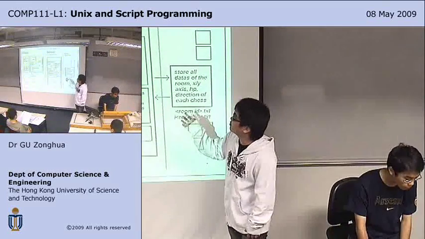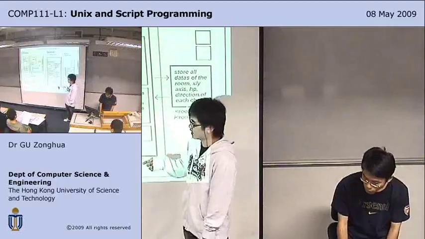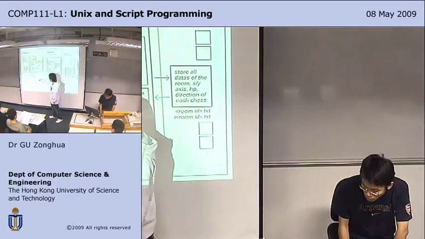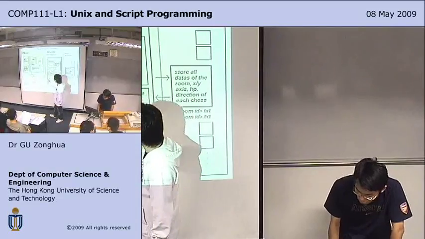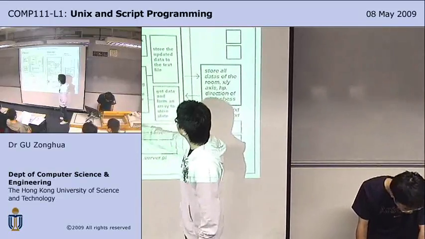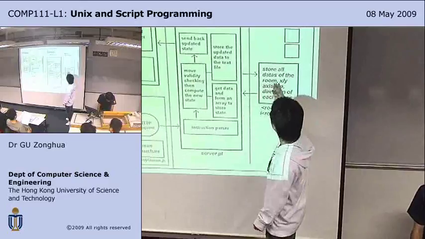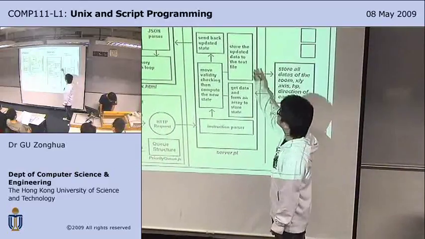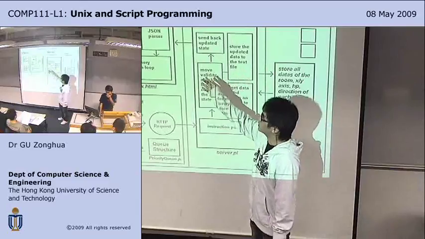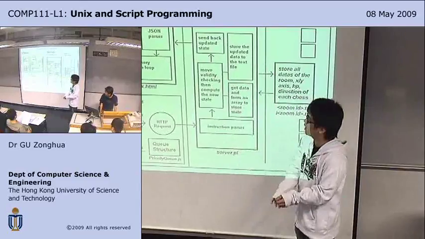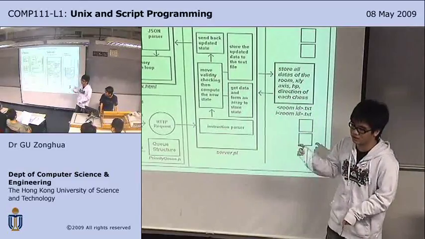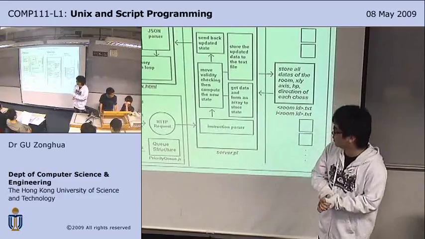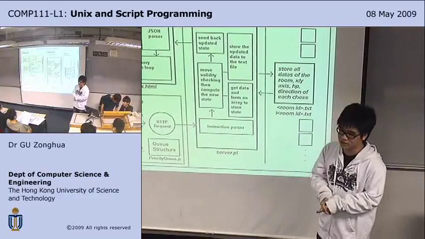Here is the more detailed architecture of our game. What I want to say is this part, the agents method. We use agents to send requests to the server, and the server will update the data, and after calculation, the server will send the results back to the client, and the client browser will update the latest game state. And then we'll do some demonstration for you.